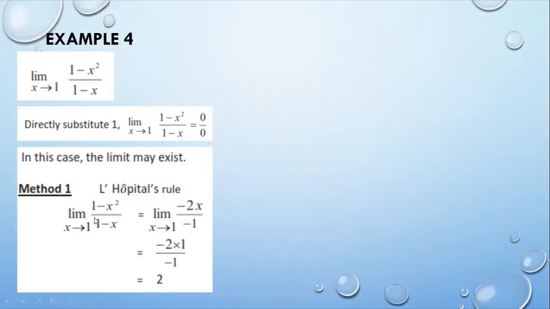Then you differentiate the denominator. In the denominator, you have 1 minus x. When you differentiate 1, you'll get 0. And when you differentiate negative x, remember the power of x is 1. Bring this 1 in front, it will be negative 1 times x, then subtract 1 from the power, 1 minus 1 will be 0, so you get x to the power 0. Any number to the power 0 is 1. So that 1 times negative 1 will give you negative 1. So remember, when you differentiate negative x, you get negative 1.